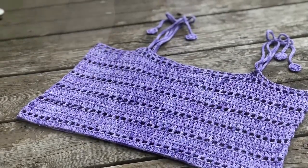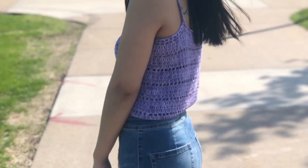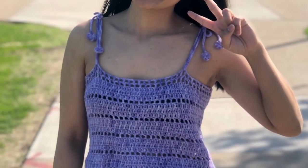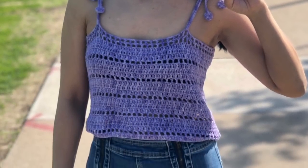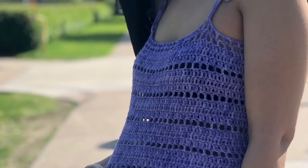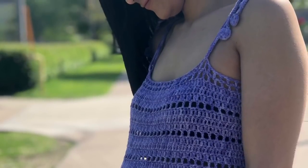Today I will show you guys how to crochet a summer breeze tank top. This tank top is fairly easy to make. It's great for beginners. And I also have a free written pattern for size extra small up to XXL. It's available for free on my blog.